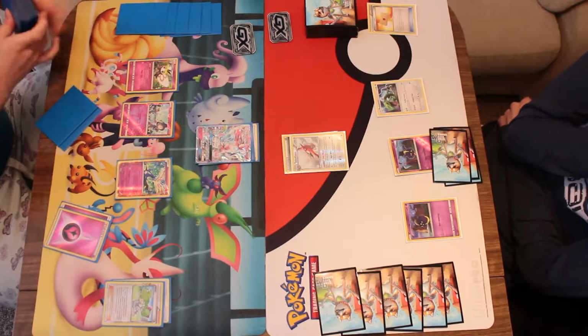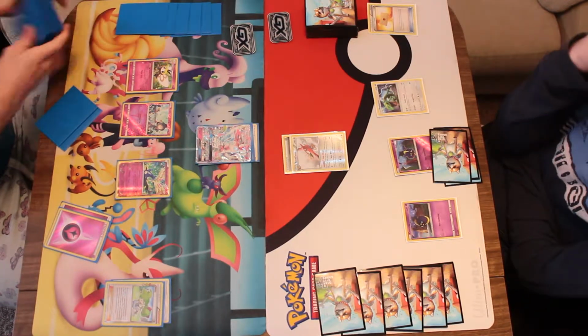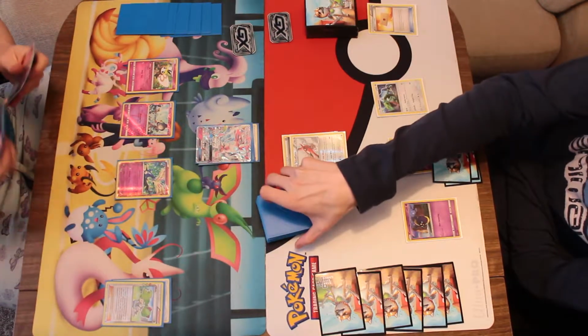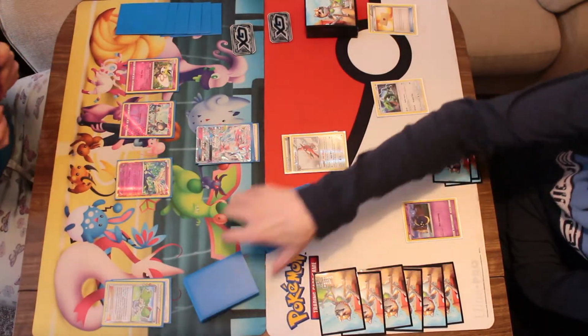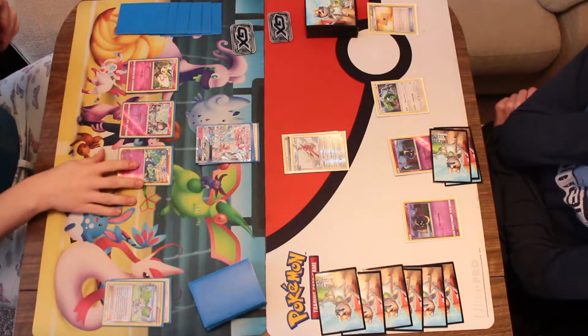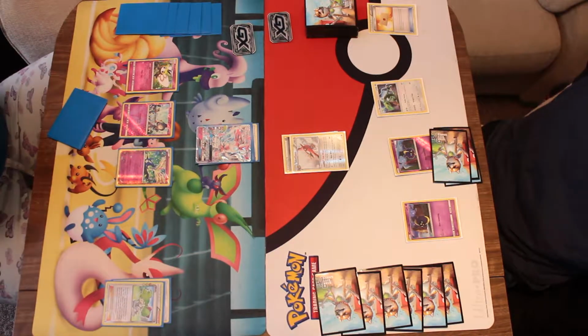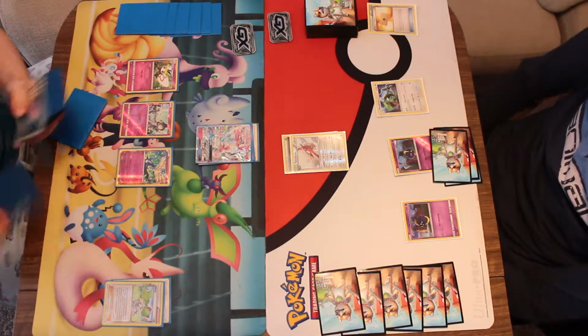So managing to fill my bench up pretty quickly there, getting a little bit lucky, because unfortunately Tapu Lele's and Bridget's aren't in huge supply. And then playing the Magical Ribbon to find 3 cards.